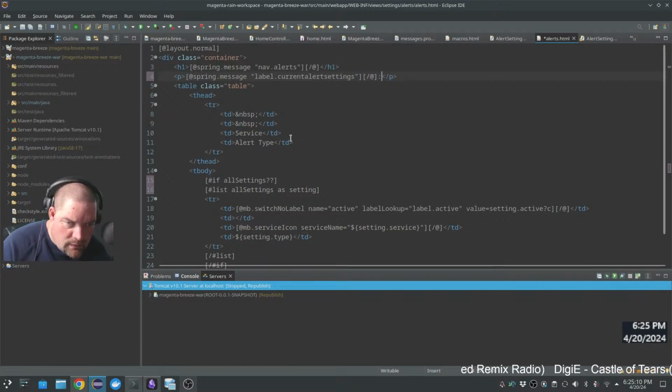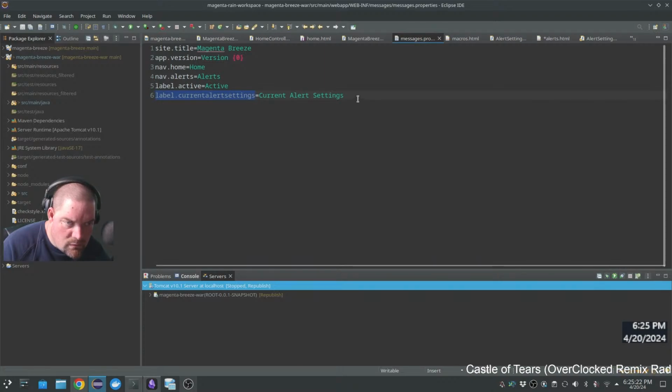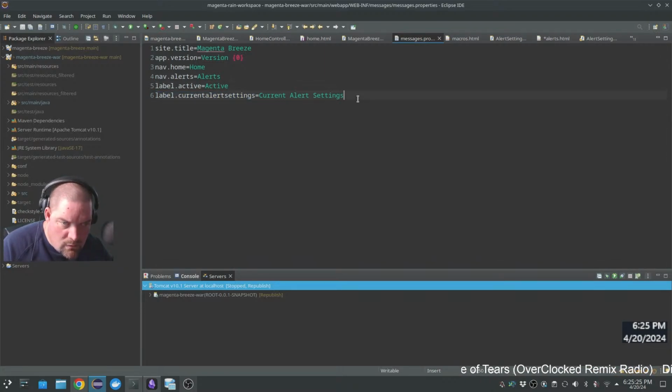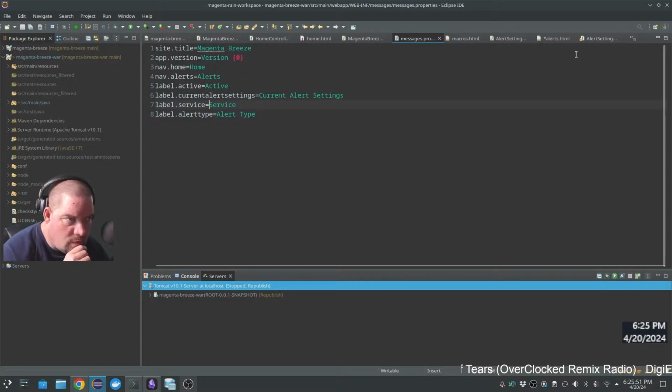Okay, and then enable service alert type. Service label alert type.